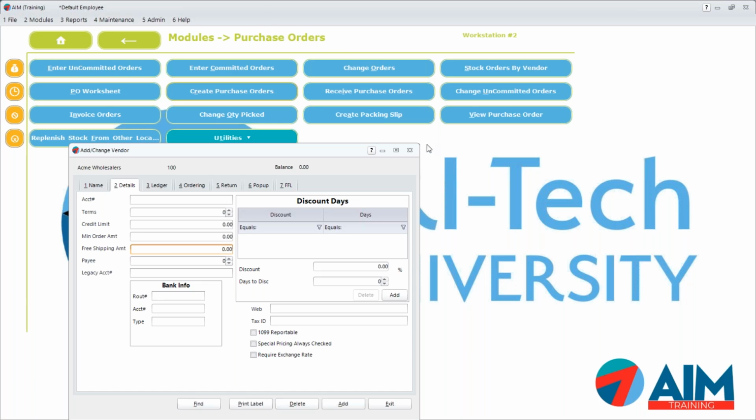The flip side is also true. You might have just one giant committed order, kind of like what I was doing where I keyed in my 2 line items, each from a different vendor. Let's say you had a massive committed order in there with 20 different line items, and each one, for whatever reason, was being ordered from a different vendor. Well, in that instance, you'd have one committed order, but 20 purchase orders. Because again, the committed order is dependent primarily on who you're ordering it for, and the purchase orders are who you're ordering it from. So that's an easy way to remember that.